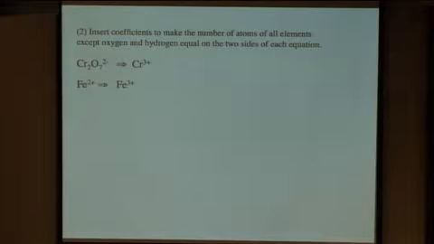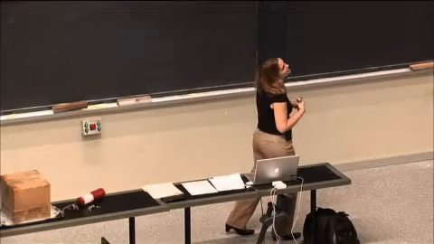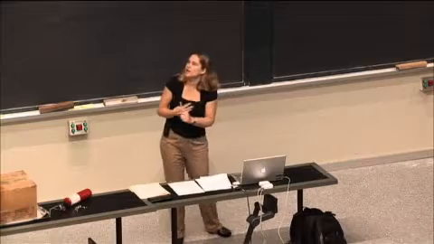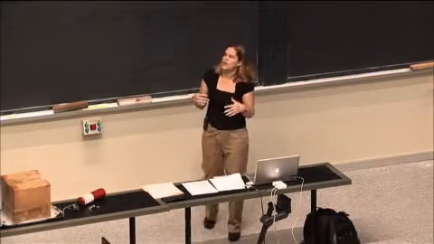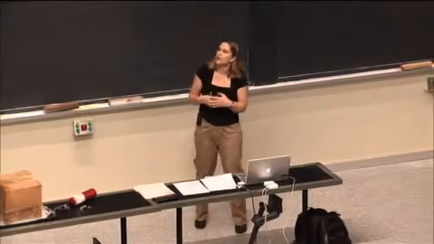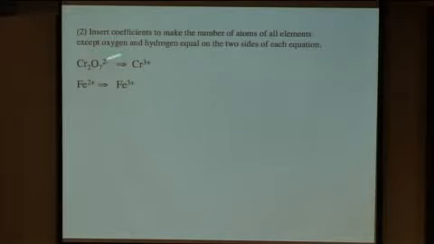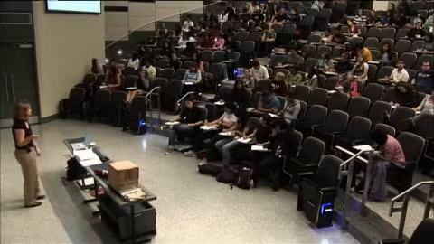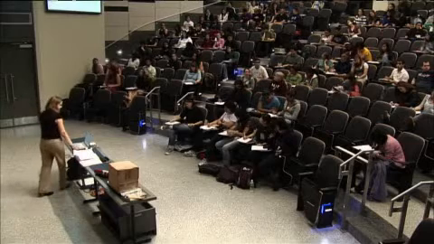All right, so the first thing we want to do is balance all elements that are not oxygen or hydrogen to make it equal on both sides. We're going to do oxygen and hydrogen later. But what do we need to do up here to balance our non-oxygens? We need to add a what? A 2. So we need to add a 2 over here, 2 chromiums here, 2 on the other side. What about for iron? Nothing. All right, so that was pretty simple.